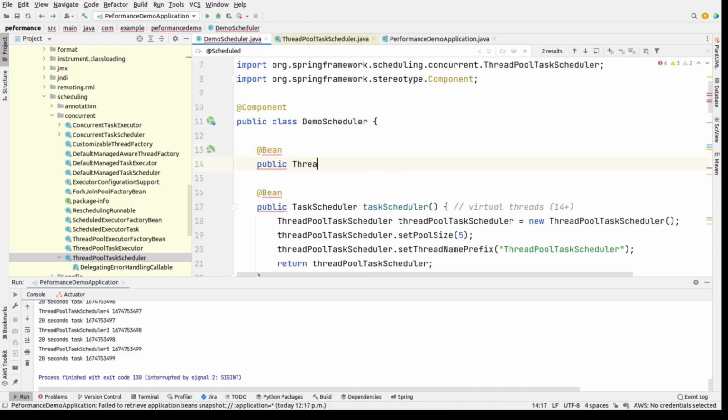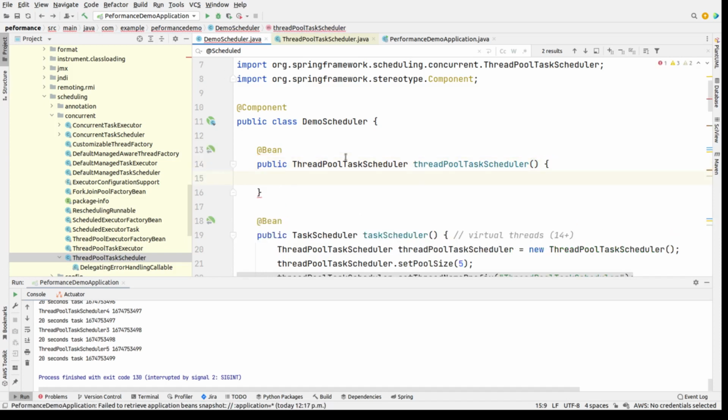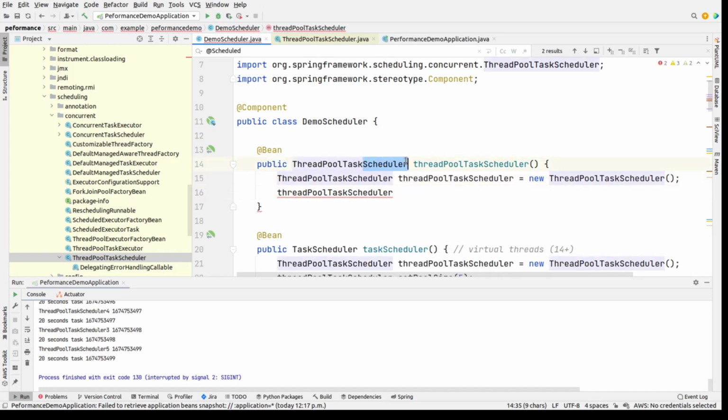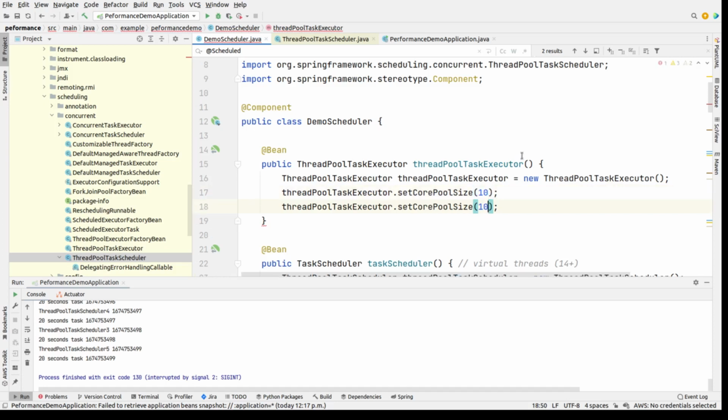and call it pool task executor. Yeah, exactly. And then we will define the class itself. It's like that. Nothing fancy about it other than task executor. Set core pool size. So let's say the core is going to be the amount of cores for this specific processor. Set max pool size.